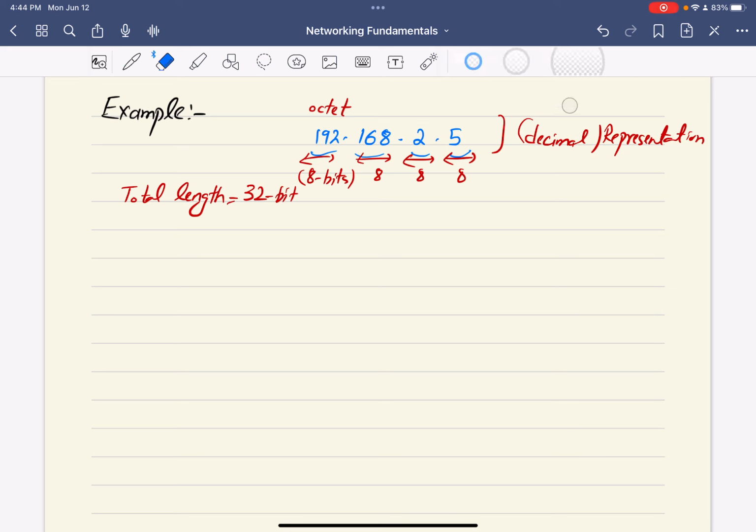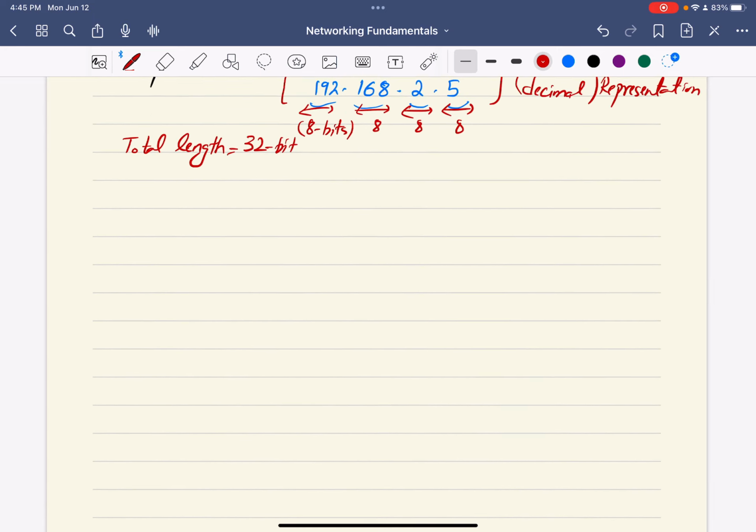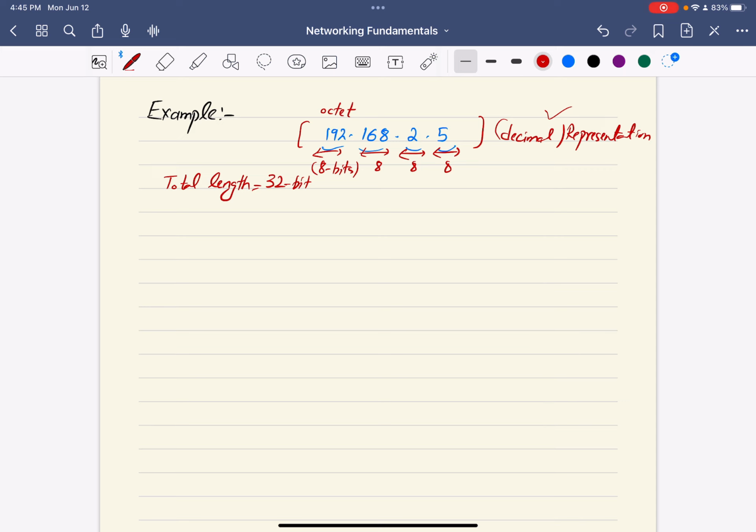This is the decimal representation, and we will see how we can convert decimal to binary. And there are plenty of other types of IP addresses, which is basically the classes of IP address. By looking at the IP address, how can you categorize it, like whether it belongs to a large organization, small organization, etc.? In order to see the categories of IP addresses, there is a term we call classes of IP address. So let's look at the classes of IP address.